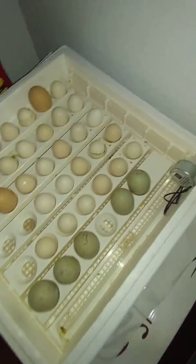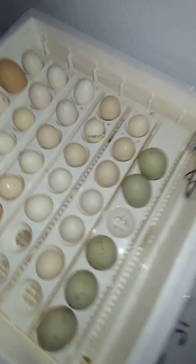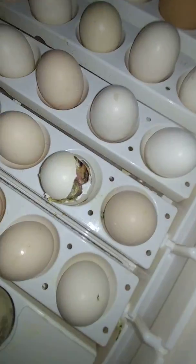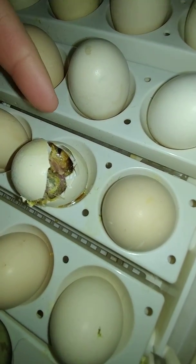It's really good to shine a light and keep checking them throughout the 30 days, because if they go bad they can pop or explode in the incubator — so you definitely want to keep a check on them. This one's forming good. We've got all fertilized eggs, and there's another one hatching — he'll be out of there very soon.